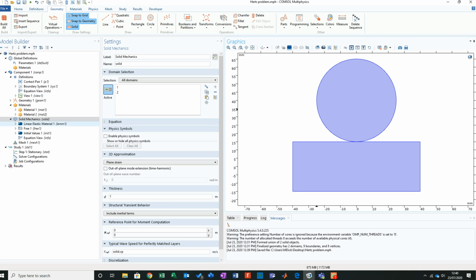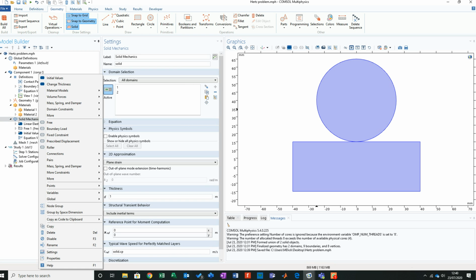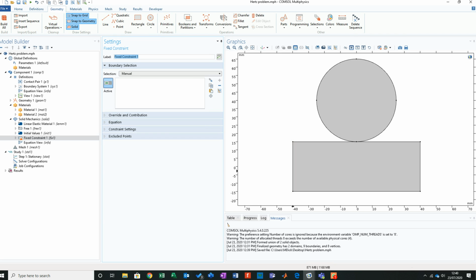Right, so what we can do now is I'm going to right click and I'm going to go fixed constraint. So within my fixed constraints, I'm going to go to each edge of the fixture. That's now fixed, and that's purely because, don't forget, the force is traveling that negative Y component. So the lower half elastic is not going to move. That's the classic problem.